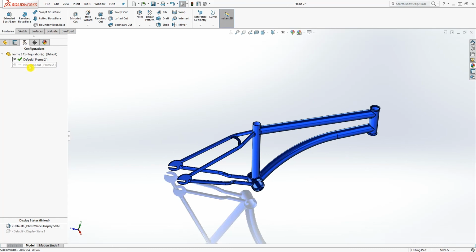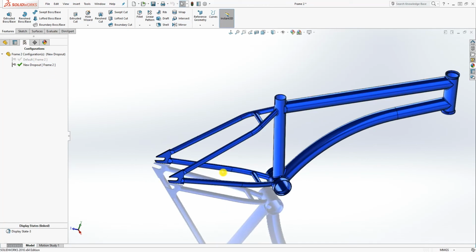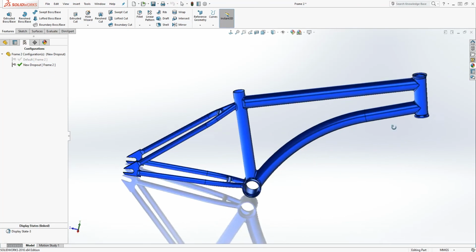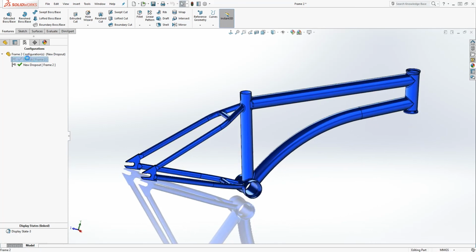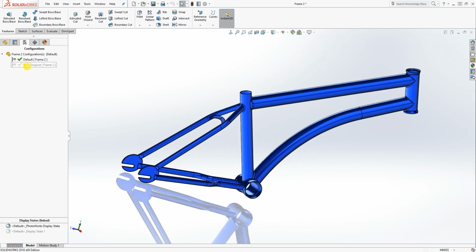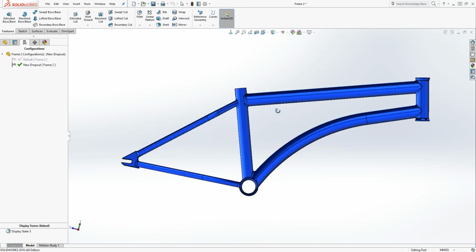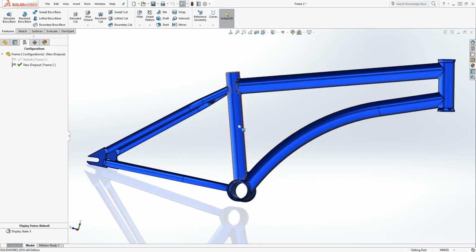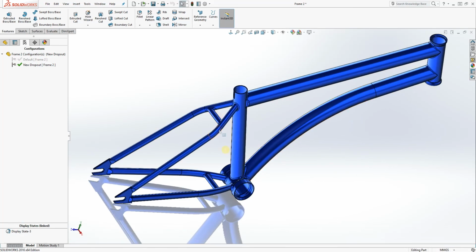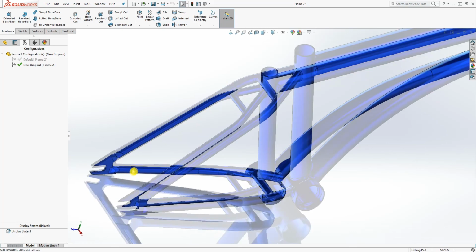So if I go back to this configuration, watch what happens when I switch between these two configurations. As you can see, you see how everything is updating to the different configuration we made it to. So if I click that first one, you see switch back again, and switch back again. So anyway, that's how you make configuration. If you made the first one, you don't have to delete it. Just follow what I just did and you should be able to get the second frame, and that way you can have two different frame designs.